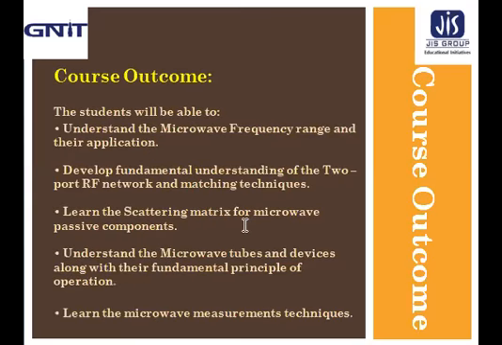Now, what are the course outcomes? That means after completion of this course, the student will be able to understand the microwave frequency range and their application. They will be able to develop fundamental understanding of the two-port RF network and matching techniques, learn the scattering matrix for microwave passive components, and understand the microwave tubes and devices along with their fundamental principle of operation. Also, learn the microwave measurement techniques.